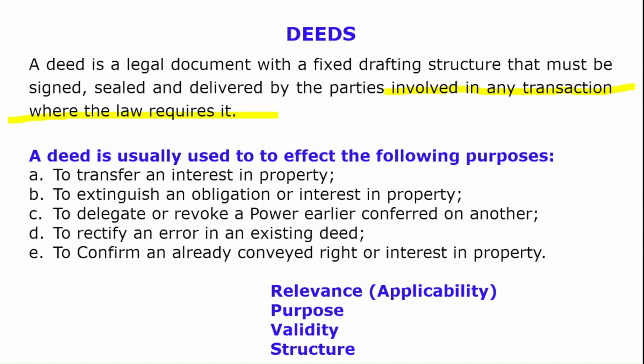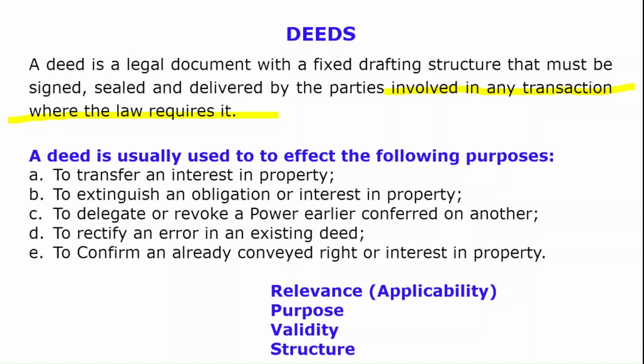So in relation to a mortgage transaction, where you have a deed of release or a deed of discharge, what you are saying is this mortgagor has fully paid back his loan. His legal interest has reverted back to him. So that deed of release, deed of reconveyance, deed of discharge serves the purpose of extinguishing that obligation or interest in property that you transferred to the mortgagee.